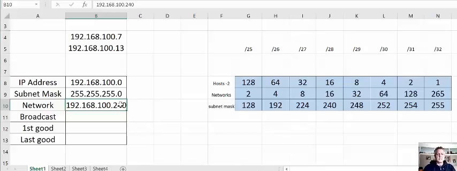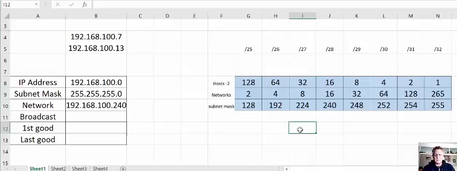First, we know that our subnet mask is 240, so we go to the table to where 240 is. Now, the reason that I left this number whole, instead of subtracting my hosts and making you do it on the fly, is because this becomes a primary number for everything that we do in my table once we've identified the subnet mask. 16 is the number of IP addresses we have in each network, or in our ranges.